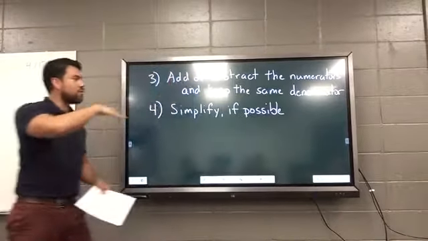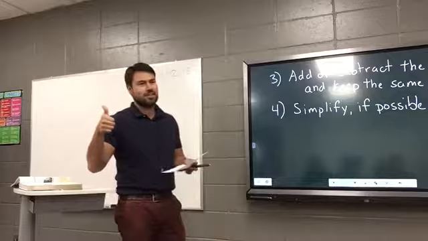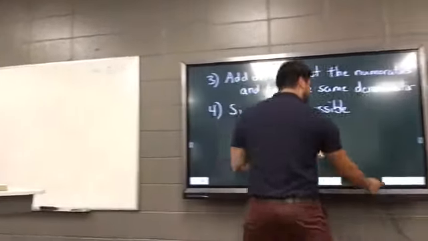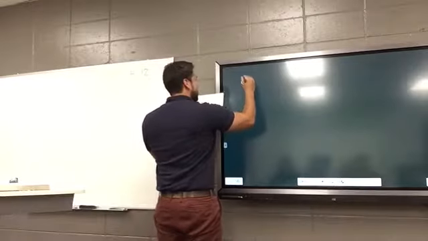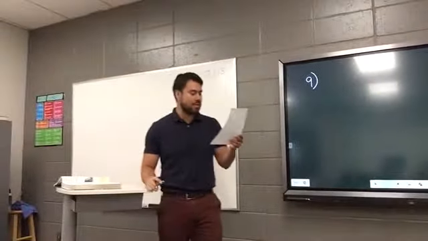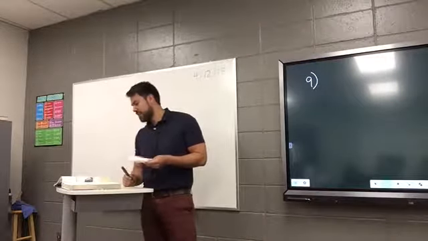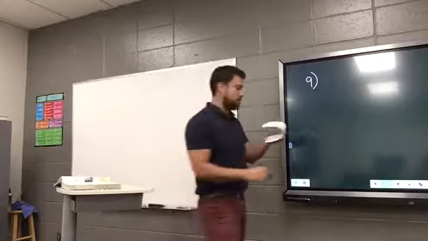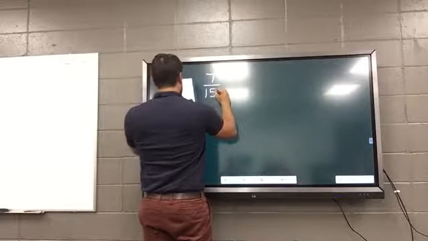Okay, guys good with the 4 steps? 4 steps to a successful math lesson. And you got that for free. Let's look at number 9 on page 687. It says find each sum or difference. So I'm just going to write the problem down so we can all see it.